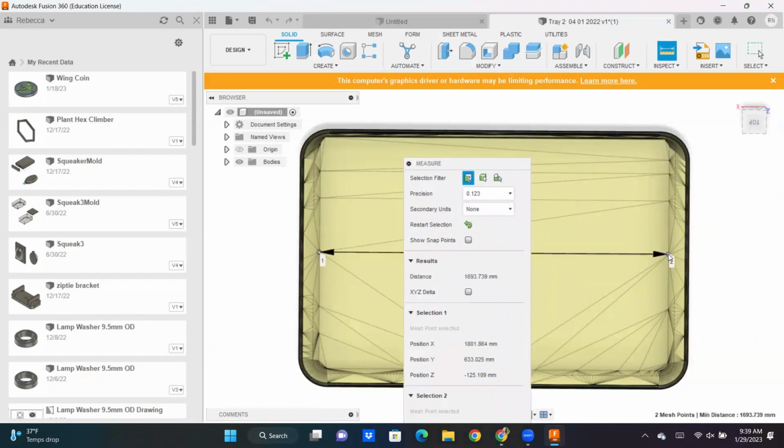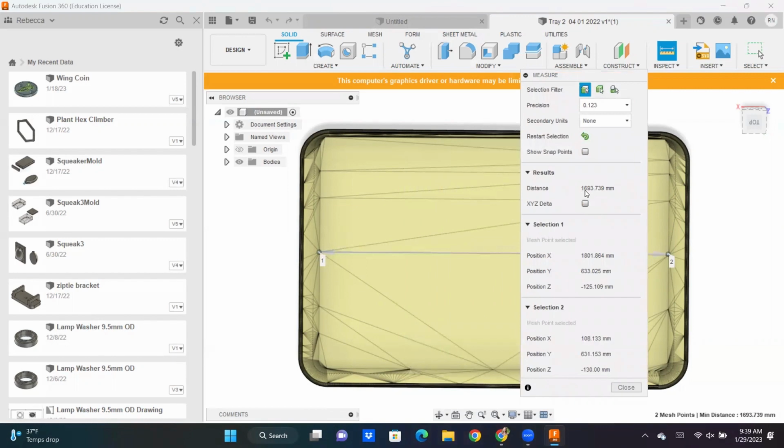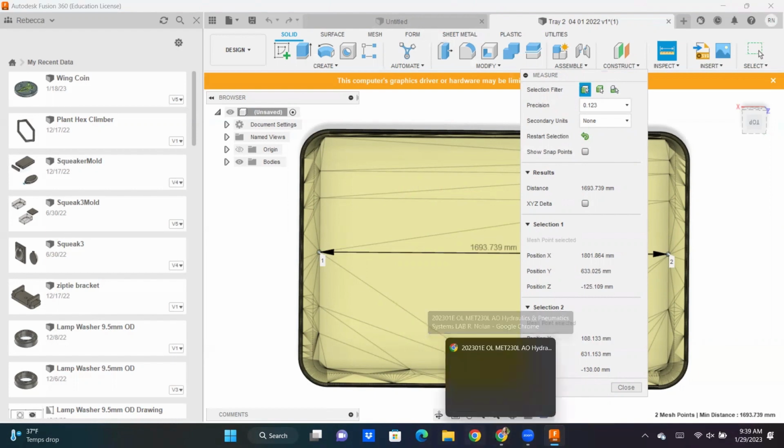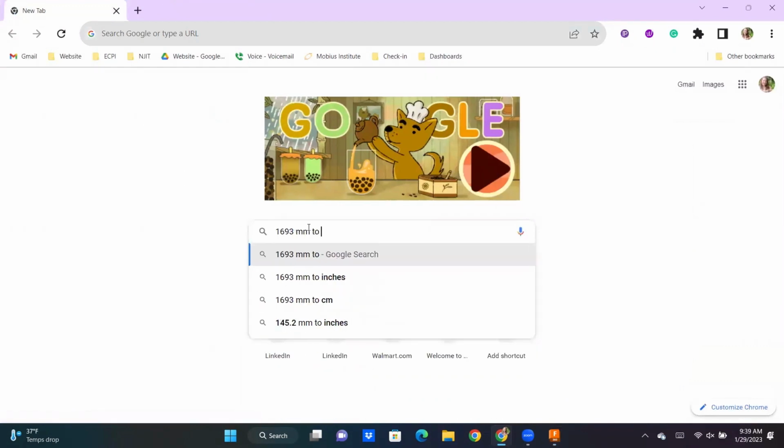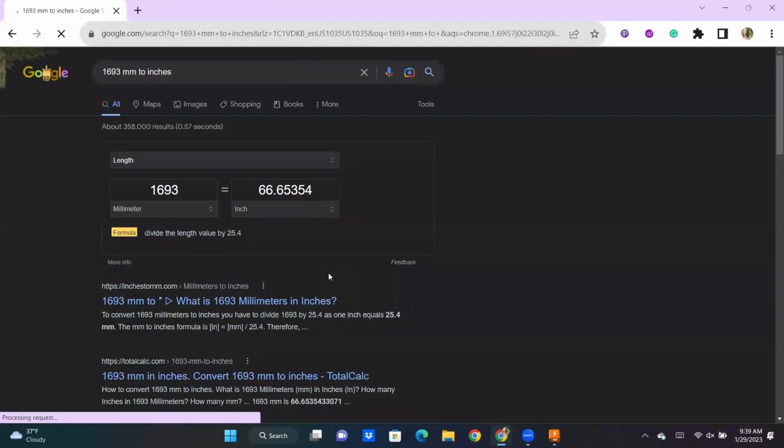So here I am measuring the length of the tray because I wanted to create a new tray with one dimension the same and then one dimension increased a little bit. But these dimensions are not the dimensions of the print that I originally had. If we look up, so I'm in the United States, it is not my fault that we don't use metric, but we don't. I wish we did.